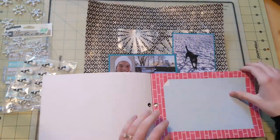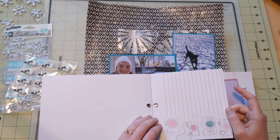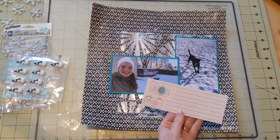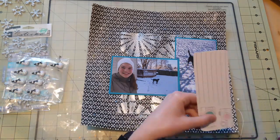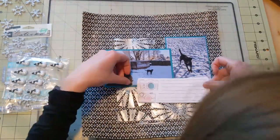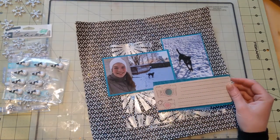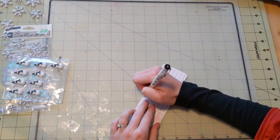Now I'm going through my Chamel Sparkle City journaling pad, and I decide to use a piece of this paper that has little cameras and journaling lines. I really like this pad because I haven't really seen many like it that actually have journaling lines for you, which I think is awesome. I like having good journaling tags, good journaling paper, anything like that. So it's white with these 2 little cameras, and again, I thought about using those scraps, maybe creating some kind of mat or border, because I thought the white was just a little bit too white, but ultimately I don't really like how the paper looks behind it.